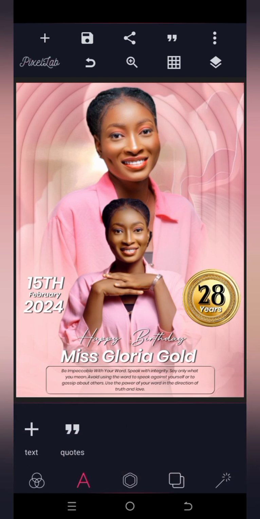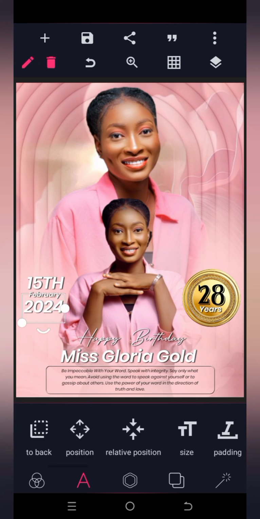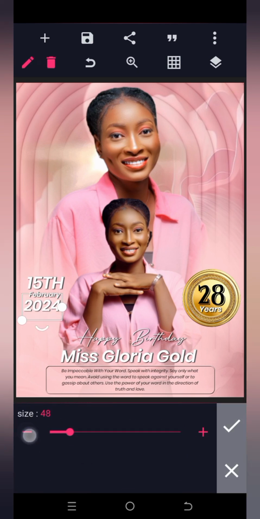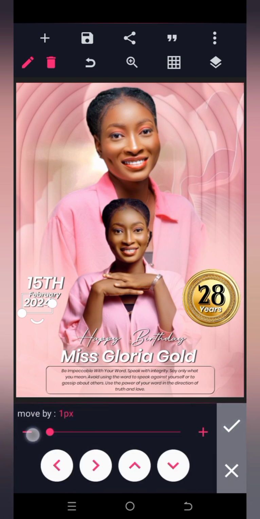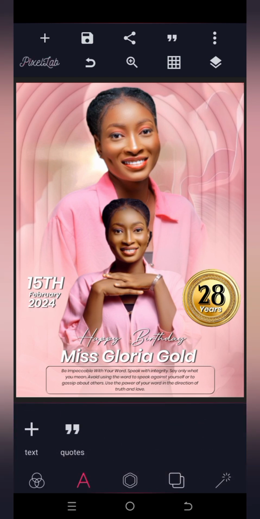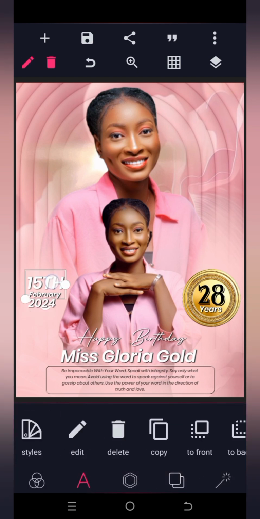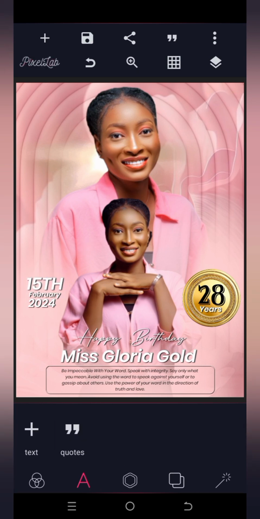Next, 28 years, 15th February 2024. Let's decrease the size of our 2024. 25. So we have 15th February 2024.